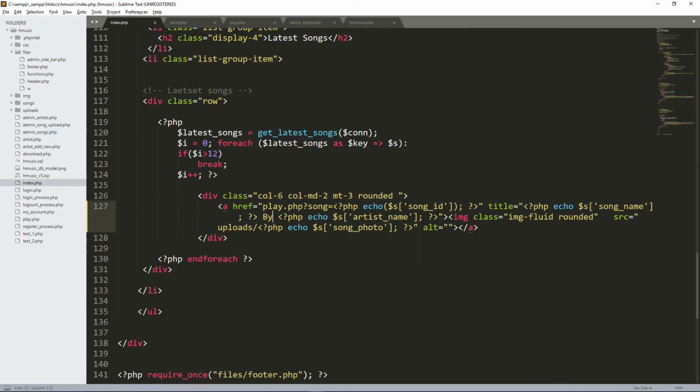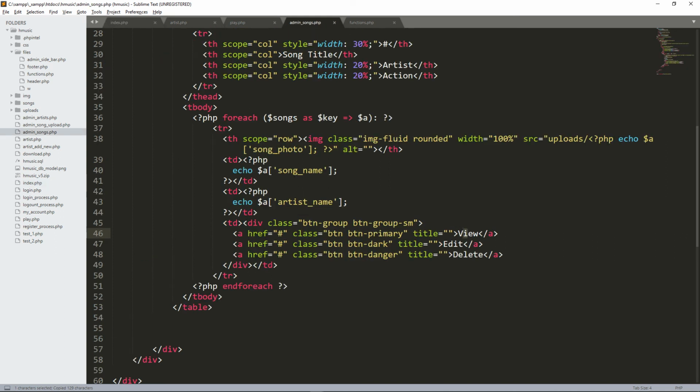I hate repeating myself, so I just reuse my own code. If I have such a link, I don't need to come and rewrite it again. I have a link that will take us to the play page. So I just come to my home page and copy the link, because I don't want to make mistakes. Then I come to admin songs and change this link.